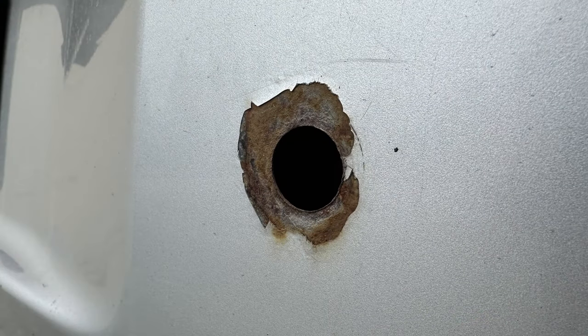I opted to just delete this hole altogether and weld it up, because the police department I bought it from used the same keys for their entire fleet for the exterior doors. Because of that, they drilled out all of the cylinders. So my cylinder — if I did all this paintwork — it would still just be a hole that does nothing. I removed the lock cylinder and decided to close it up and make it more like an Explorer, because the Explorer didn't have this.